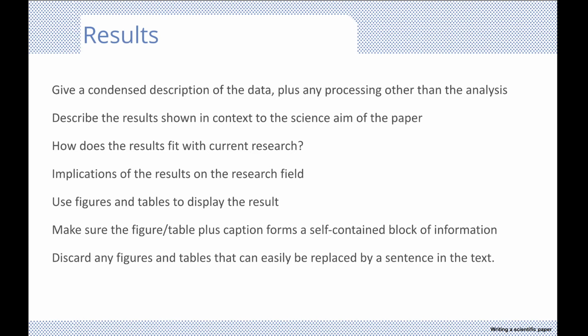Presenting the results obtained following your analysis and implementation must be done with care. When presenting data, give a condensed description highlighting the science aim, as well as any processing applied to the data other than your analysis. When presenting the results, don't assume the reader has your knowledge to interpret the results and extract the information unaided. Describe the results shown in context to the science aim of the paper. Make sure to guide the user through the results.